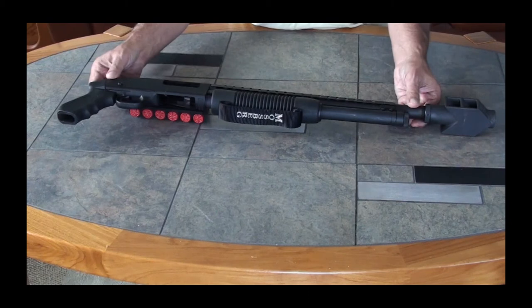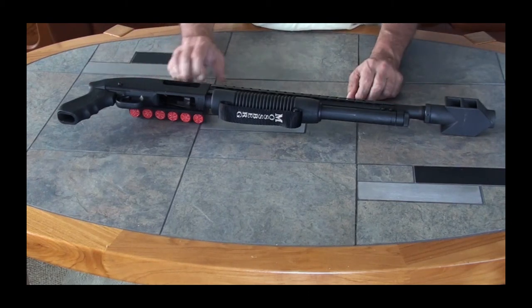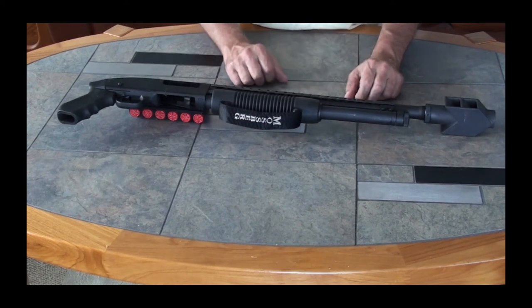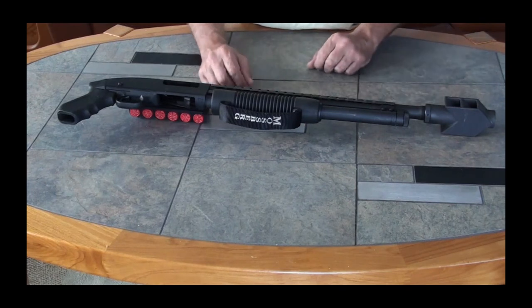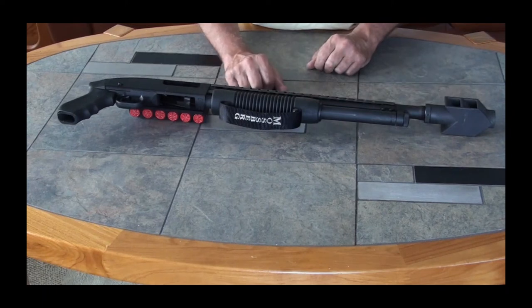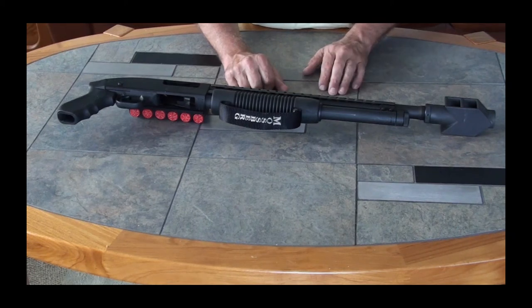This weapon was purchased with all of that in mind. It has some other options, like this hand grip or hand strap that came with it — I found that invaluable when I took this out on courses, some firing and shooting courses. Also the heat dissipator, which does help because when you pump off about 6 to 12 shots right in a row, you're going to get a hot barrel.